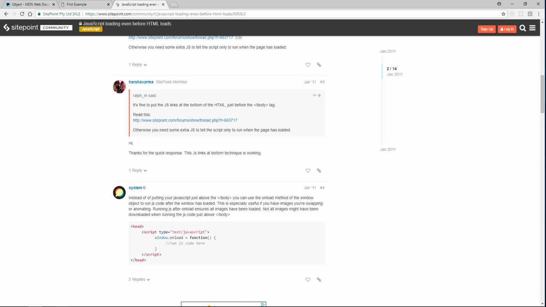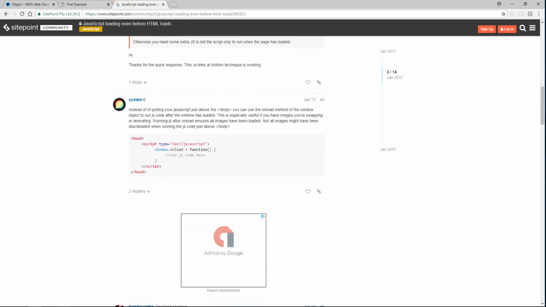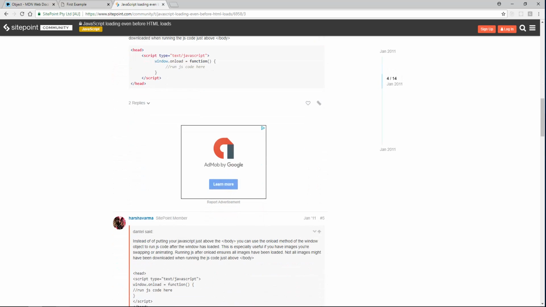Instead of putting your script just above the slash body, you can use the onload method of the window object to run JavaScript code after the window has loaded. This is especially useful if you have images you're swapping or animating. Running JavaScript after onload ensures all images have been loaded. Not all images might have been downloaded when running the JavaScript just above slash body.